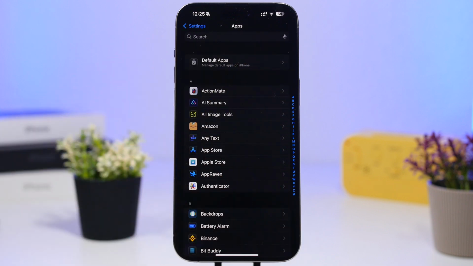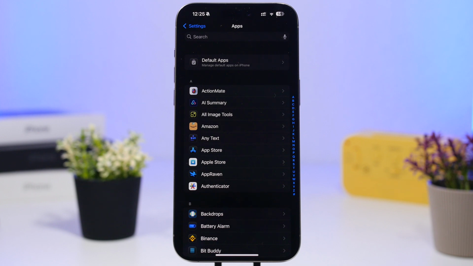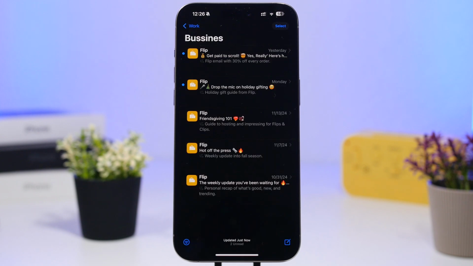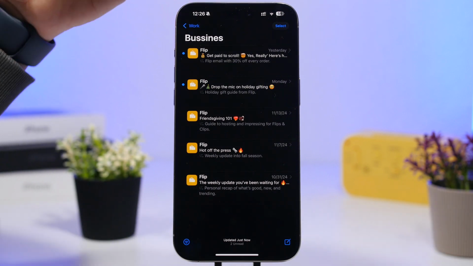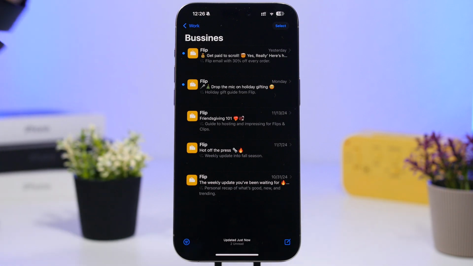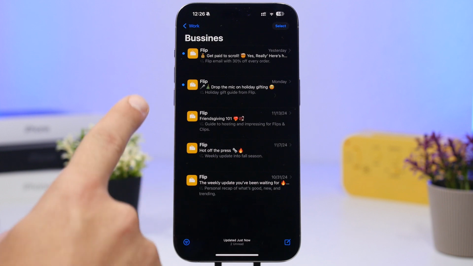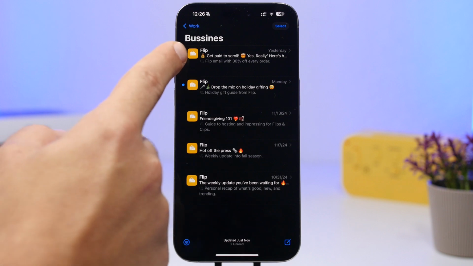You can see where we have the default apps section, where you can change all of your default apps on iOS 18.2. It also has a description which says "manage default apps on iPhone." And on the mail app, when you go to your mails with the new email app of iOS 18.2, you will now see images for your contacts, the persons who have actually sent you an email. And you will notice they have been updated here. So the little icons, images, whatever you want to call them, are now rounded.